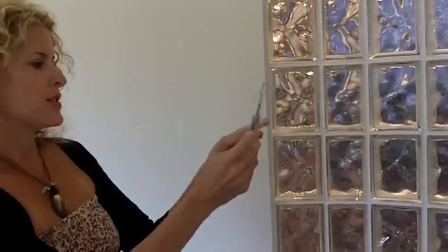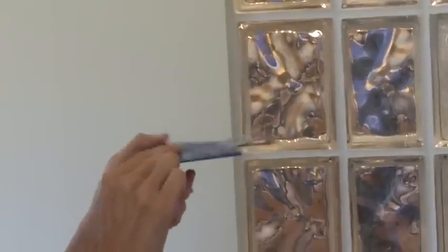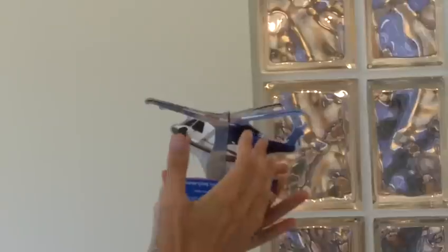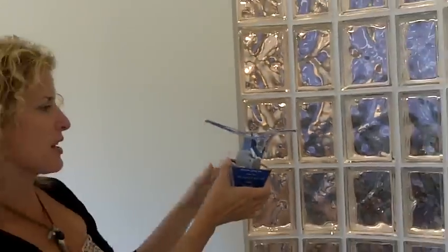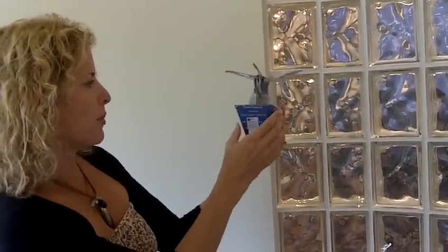And lastly, what I'm going to show you is this design which uses our famous flower pop mechanism. Basically, it delivers flat, and when you pull on each end, you get this pop-up at the top. And this could be anything — this could be a tree, this could be an ornament. You can add a little string at the top so that your client gets an actual ornament from you, which is a nice way for them to remember you. And that's a cute little pop-up right there.